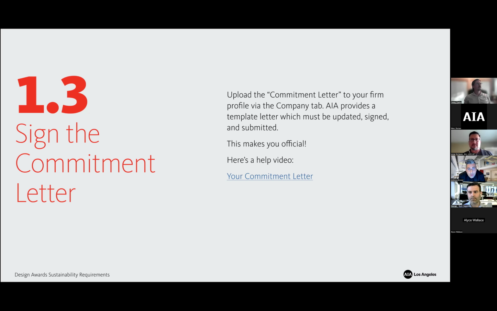You're going to upload your commitment letter. The AIA actually has some templates you can use. I remember when I did it for Gensler years ago, I downloaded the standard, I uploaded it, and then a week or two later, we uploaded a new one. We had a little bit of time to download and digest what it really meant to us. It's not something that has to live there permanently. As you go through changes in the organization, you can upload an updated commitment letter saying how far you've gone.